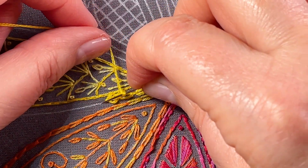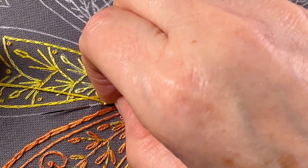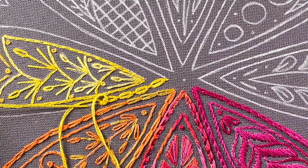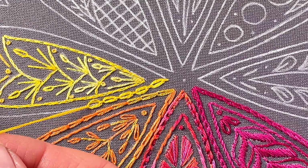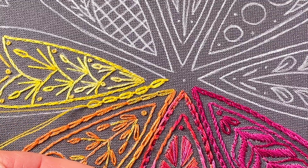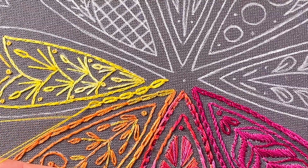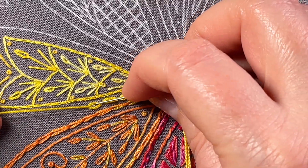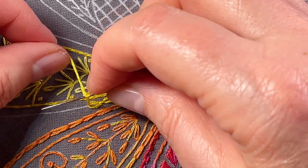So once you get going on this, it moves along really quickly actually. Like I said, that's the hardest part right there, is just getting that thread to wrap around the needle, underneath the needle if your fabric's really tight. Okay, my strands are wanting to be a little bit loose, so I'm going to do like I do on a regular chain stitch. Try to find the one strand that's a little loose. Okay. There, just needed a little bit of nudging. All right, so just do that all the way around.